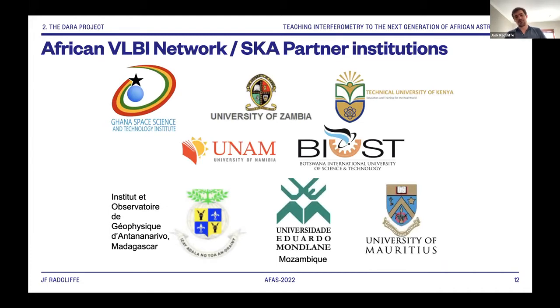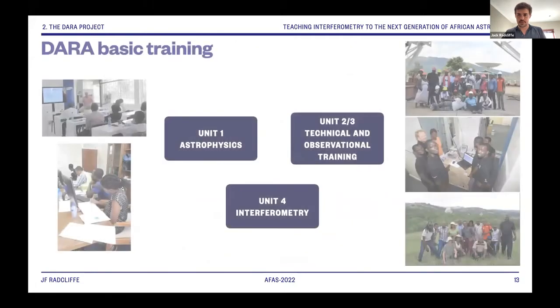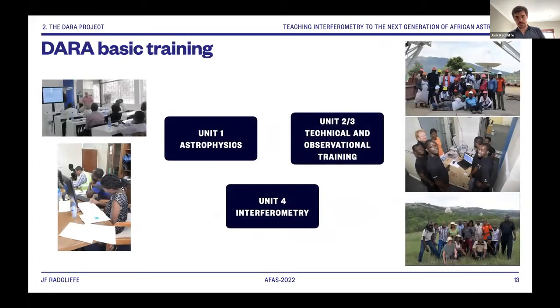And so these are our partner institutions that are being used here. The goal of DARA is that you get your students learning about radio astronomy and interferometry, and then they can start going back and building their own groups at these universities. They've got the research experience and the know-how to then utilize the SKA when it comes along. These are just some of the universities that have been reached out to with DARA. To transfer all this knowledge, we have basic training and advanced training, where we have MScs and PhDs, but Melvin will talk more about that.